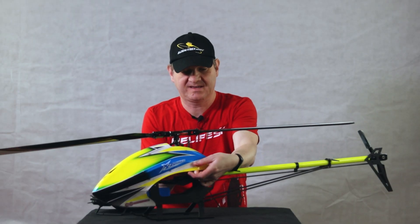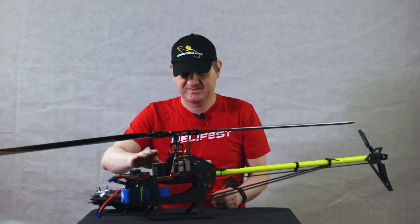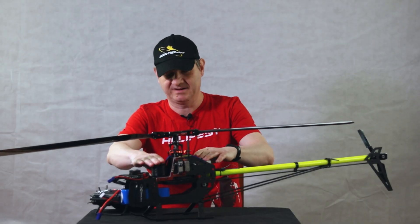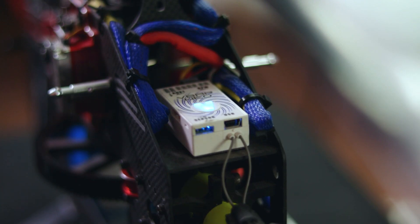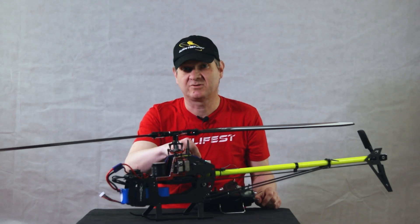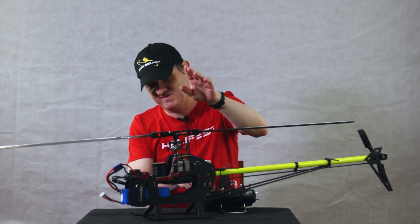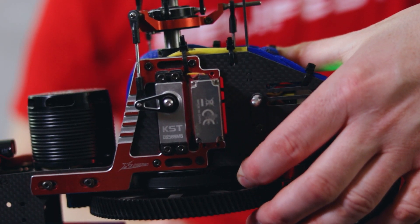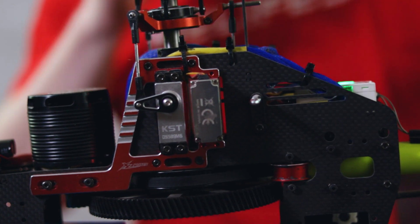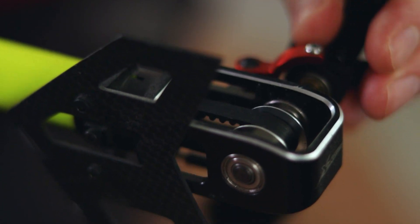In some cases, like on this helicopter, there are a few differences, but the basic concept is exactly the same — motor, receiver and flyballless controller, because they are integrated here, ESC, battery, servos — exactly the same. First, this is a receiver and flyballless controller integrated together: a Mikado V-Bahn Neo. Same function — servos move the swash plate, the swash plate sets the pitch of the blades. Another difference: there is only one main gear and no autorotation gear, because this helicopter is belt-driven. The tail is connected to the main rotor through a belt.